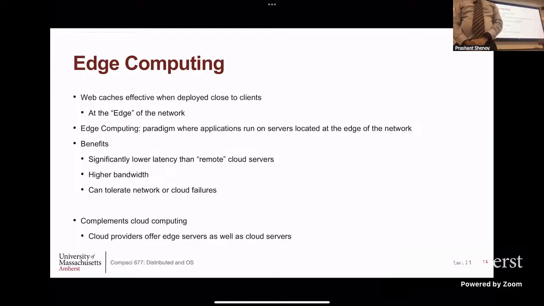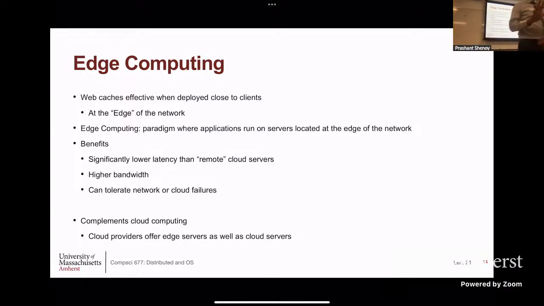So you don't need to just get a server from US East or US Central, which actually gets your server either in Virginia or in Ohio. You can actually go to what's called an AWS local zone. There's a local zone in Boston, for example. So they have deployed servers there. That's not really edge, but it's close to you, much closer than going to Ohio or Virginia. But they're also deploying caches, which are even closer. So you can use AWS servers to actually deploy your caching services and cache close to the users and so on.